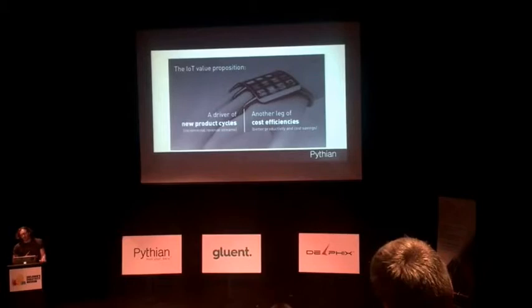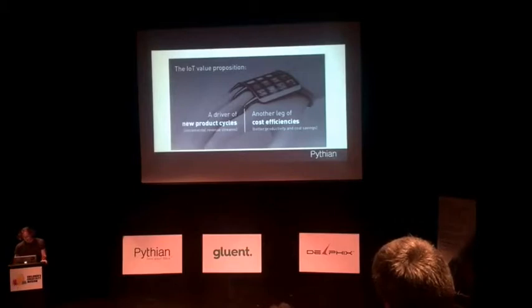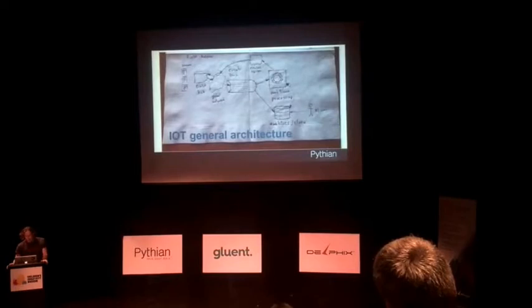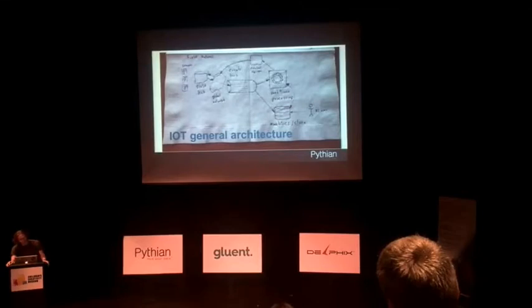So that's a very general five minute introduction to what the Internet of Things is about and where we see the applications of those. I don't think I need any more than that. So what I want to move into next is to show you the general architecture, how a generic traditional Internet of Things stack would look like.